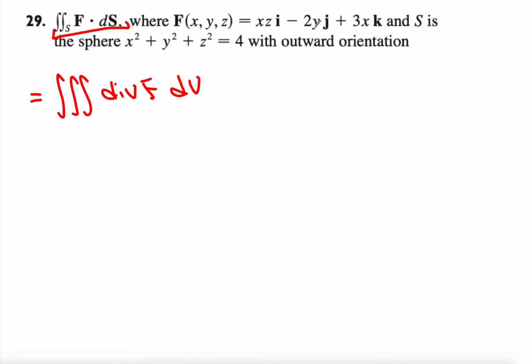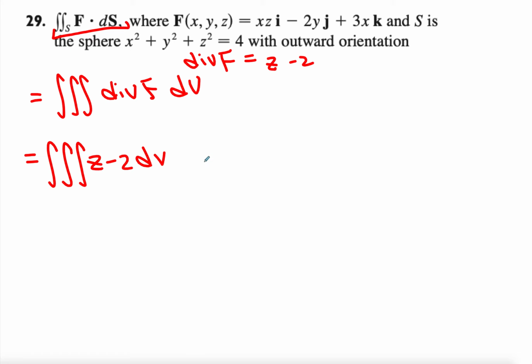So then what is div f here? Partial with respect to x becomes z, partial with respect to y is minus 2, and 0. Yeah, that's it. Div f, the divergence of f, becomes z minus 2. So what we end up getting is the integral of (z minus 2) dv. But when you look at it, we are looking at a sphere. Since this is a sphere, it's calling for the spherical coordinate system. So first I'm going to write down the integral of z dv minus 2 times the integral of dv.